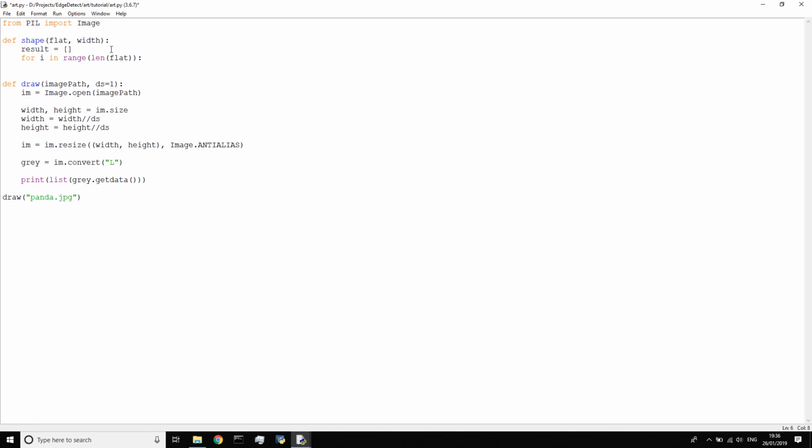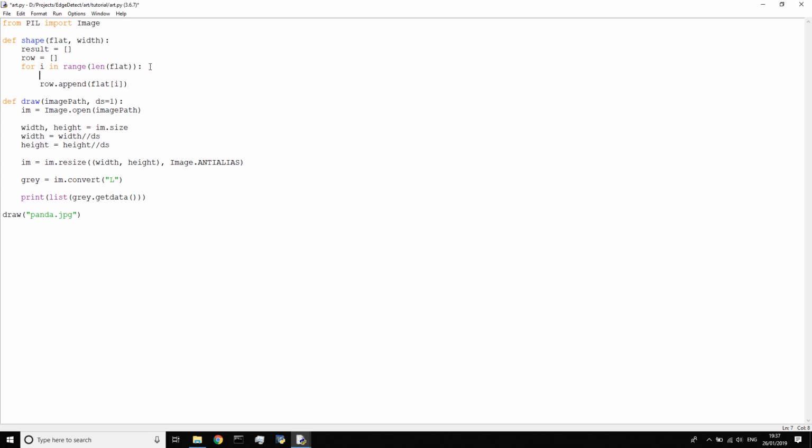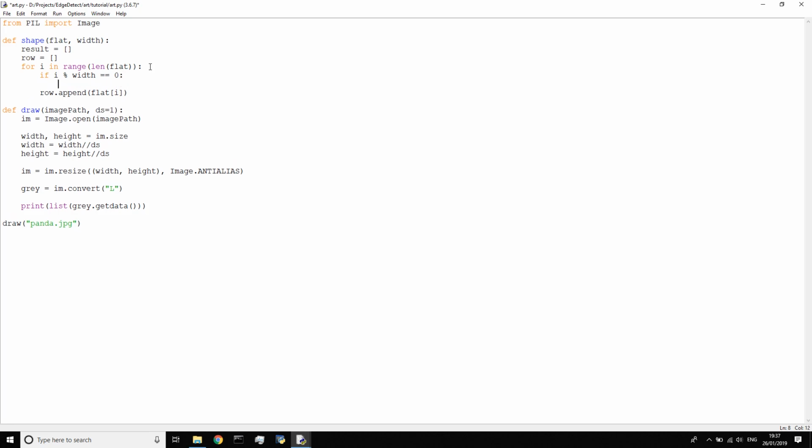And what we want also is to keep track of the current row. So at the moment that's a blank list. And we want to add to the row the value of the array at that index. However, if this index i is a multiple of that width, which another way of saying that is i mod width, which means the remainder after you divide by the width, is equal to 0, then we want to add the row to the results grid.